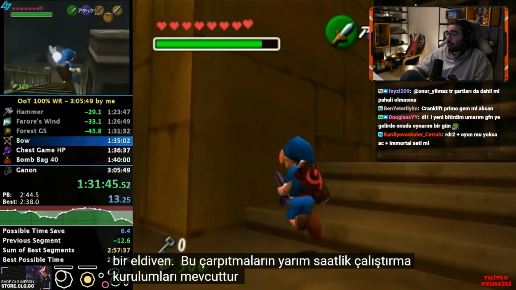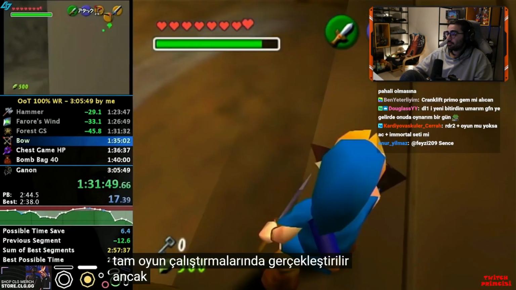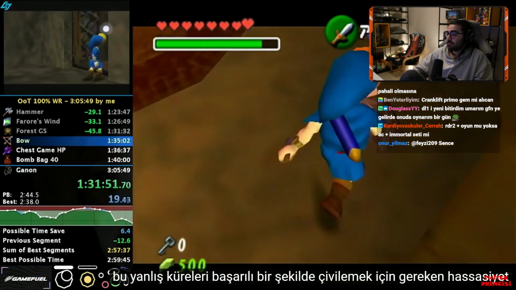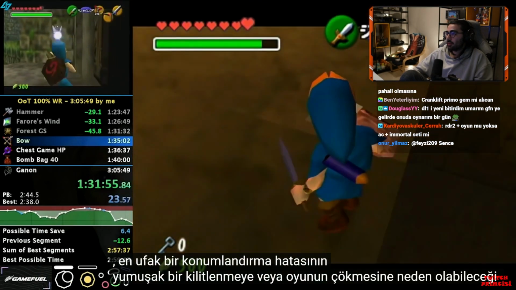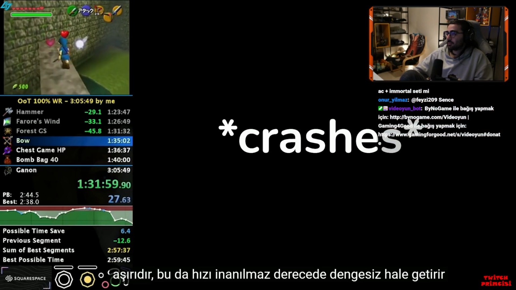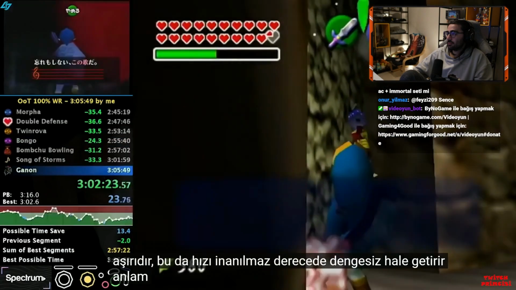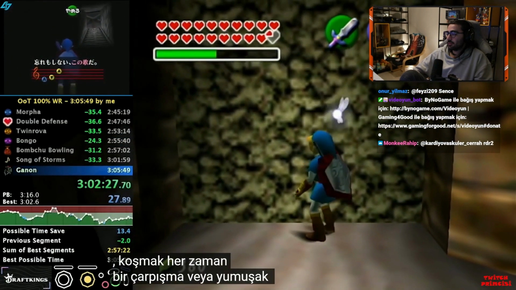Damn. Setups of these warps exist and are performed in full game runs, but the precision required to successfully nail these wrong warps is extreme, where the slightest position error can lead to a soft lock or the game crashing. This makes the speedrun incredibly unstable, meaning that until you reach the final Ganon fight, the run is always at risk of dying due to a crash or a soft lock.